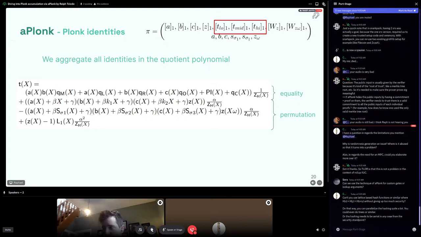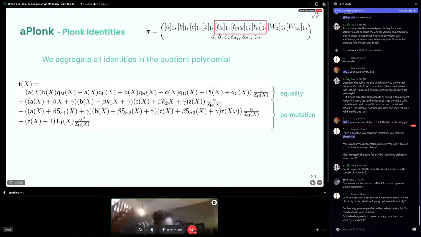If you have different secrets, you will have to use a more complex version of aPlonk that we also have, which supports several secrets. This is a bit more complex because, basically, when creating the proof, you will have different secrets, and you will have to say that these sets of commitments and evaluations are wired to these secrets. And so you have to say, in the proof and in the verifier, give information to say which secret is associated with the proof. And that is not very flexible, unfortunately. You can use custom gates and lookup arguments in aPlonk. We can talk later on several examples if you want to.